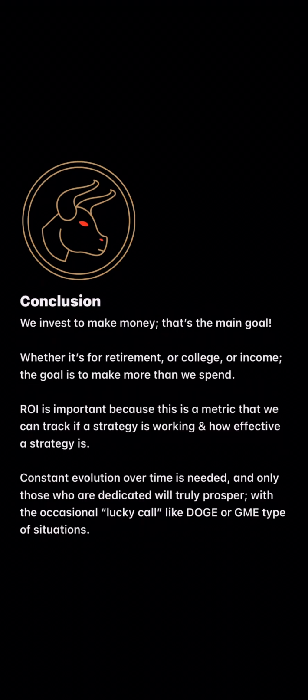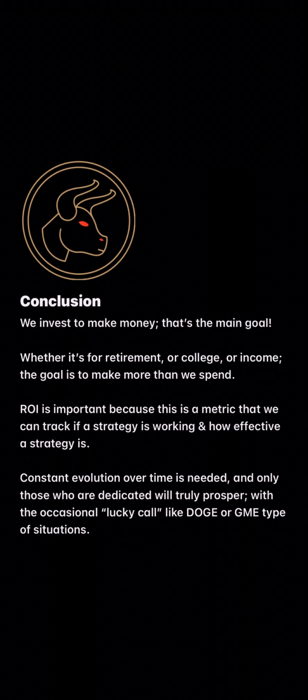So wrapping this up, let's go ahead and get into the conclusion. We invest to make money. Let's not beat around the bush, okay? That is the main goal, to make money. Whether it's for retirement or for college or income, the goal is to make more than we spend.